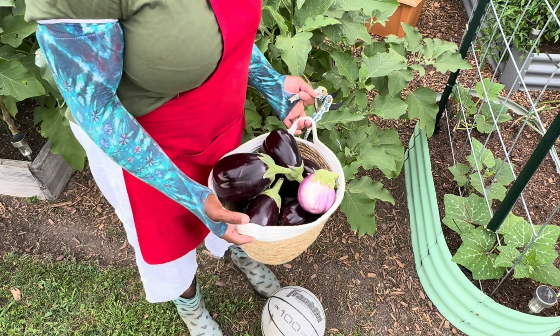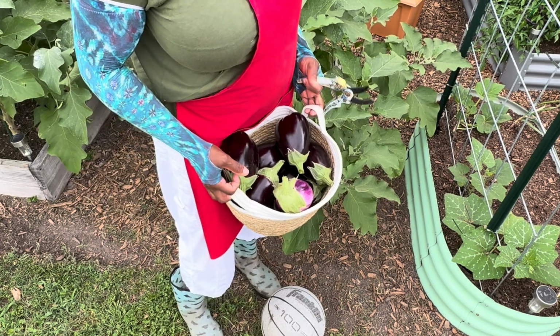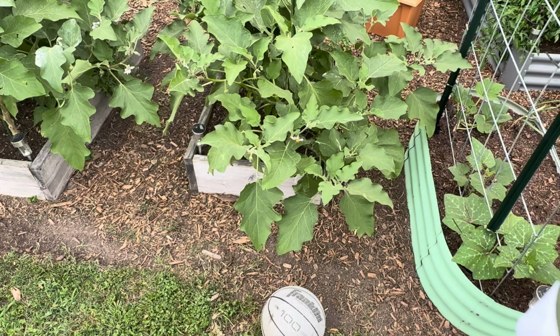Basket's full. I need something else to add more eggplant to. I think I only have a couple more back over here in my tomato bed close to the chicken coop. So I'm going to place it.